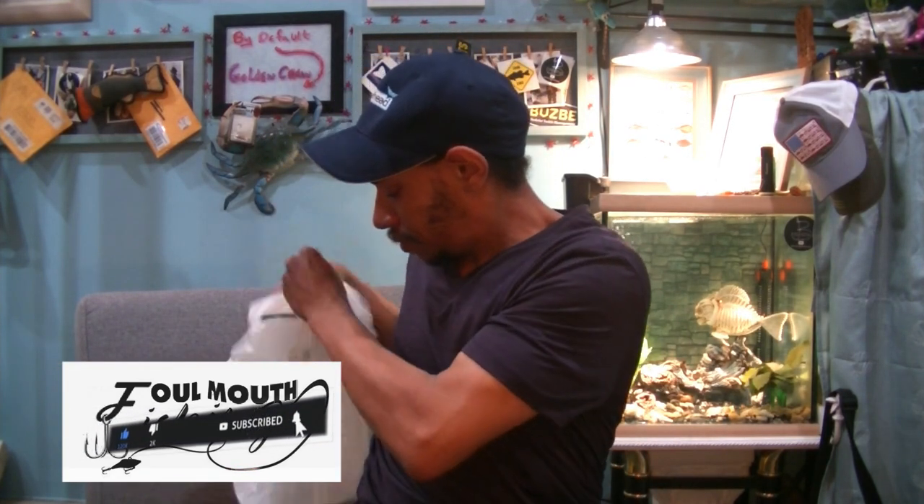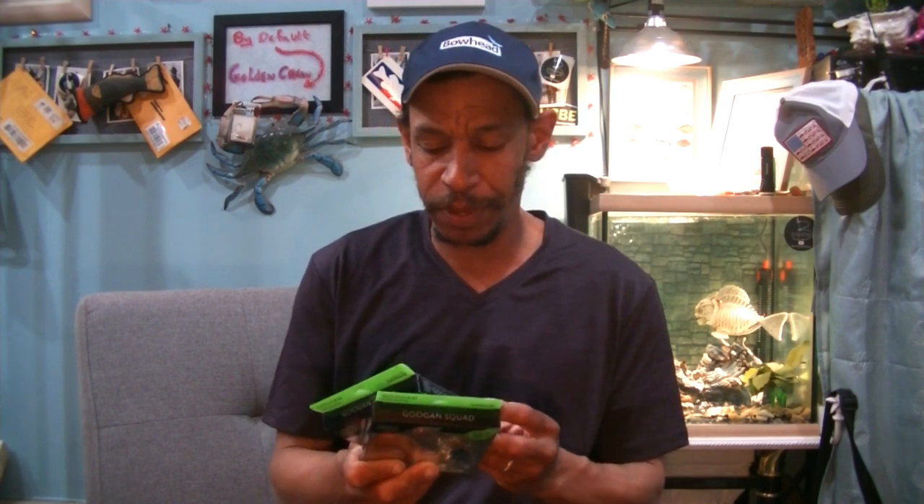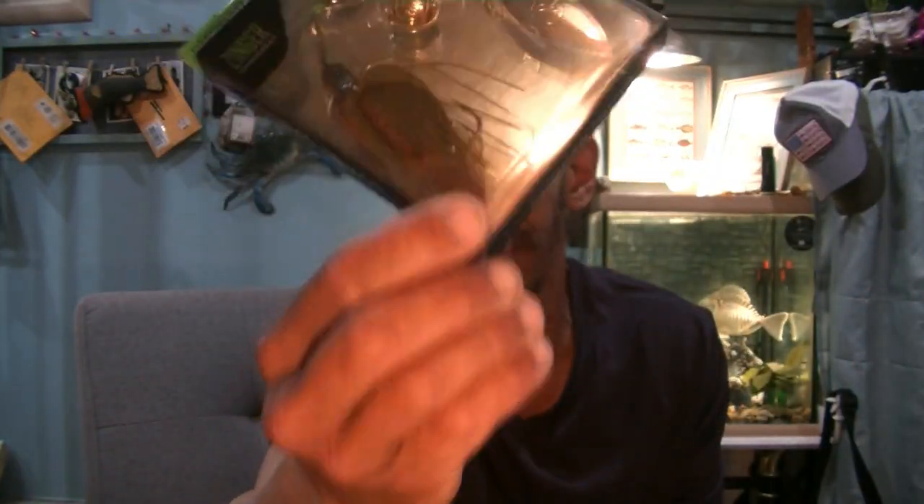First off, we'll start with the small bag. It's been so long I don't even remember what I got — that's scary. I picked up some Guggen Squad Zingers. They're spinnerbaits in Sunrise Craw and Bluegill. I wanted a Bluegill pattern — a bladed spinnerbait. My typical Colorado willow leaf setup: this one has a chrome willow and gold Colorado, and this one has gold Colorado and gold willow. Both are in 3/8ths ounce. Not bad. I'm not a big fan of the Guggen Squads but I'm not a detractor either — I was just looking for the color pattern.